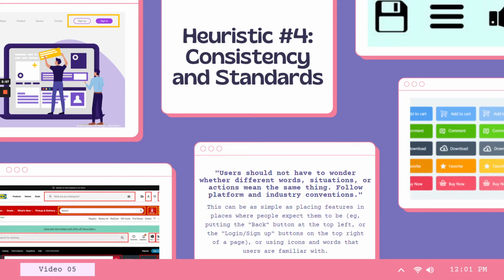Heuristic 4, Consistency and Standards, suggests that users should not have to worry whether different words, situations, or actions mean the same thing. User interfaces should follow platform and industry conventions. Unlike Berkshire Hathaway's website, most websites or applications won't have an overwhelming and obvious reason for users to want to be there. So if your users become confused or frustrated, they're just going to leave. Consistency and Standards attempts to prevent that confusion and frustration.